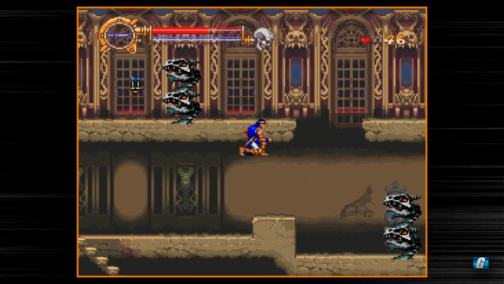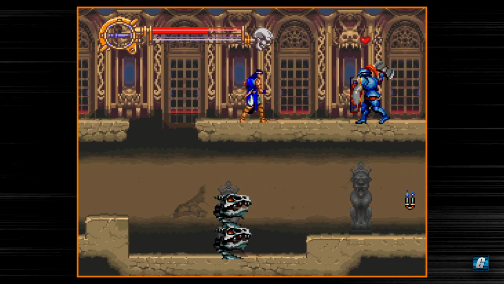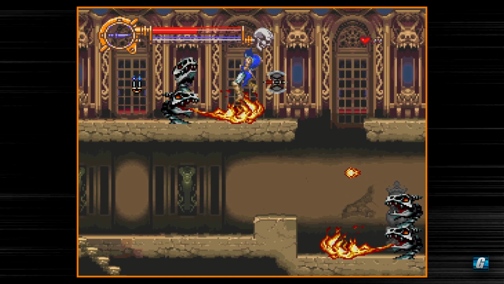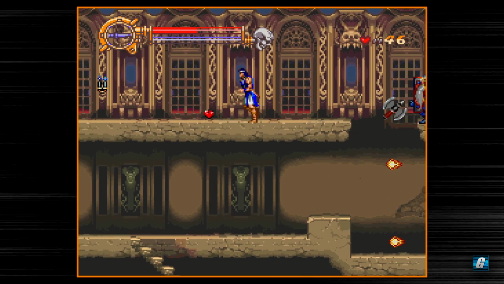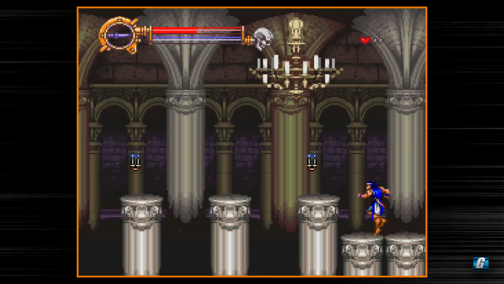So this is a part right here where you can actually take the bone pillar and then just jump straight up. Wow, you don't even have to backflip. Holy crap, that is just way too easy. Alright, we'll go ahead and do it. I think I actually would have preferred going to the other side. There's either like wall meat or an extra life or something like that.